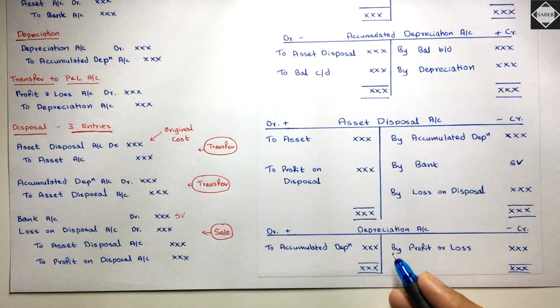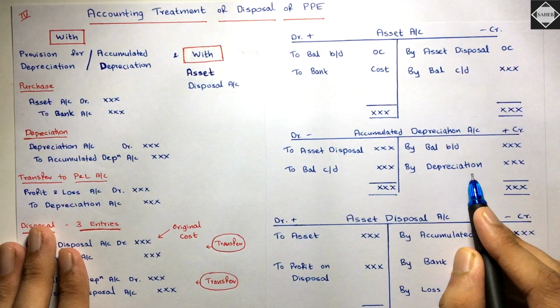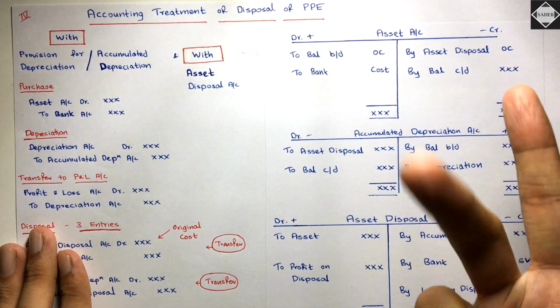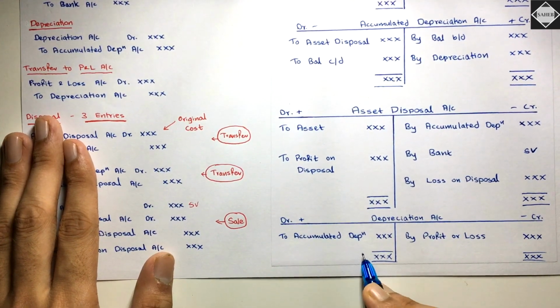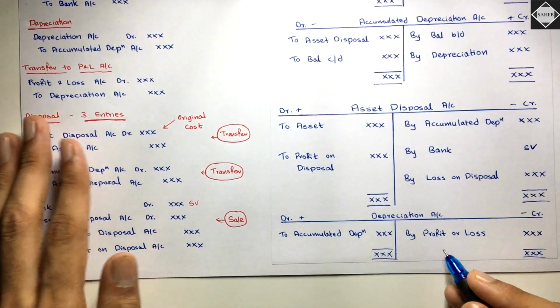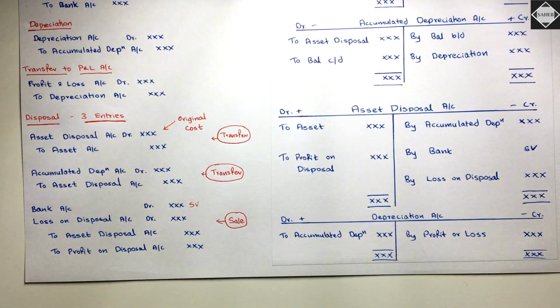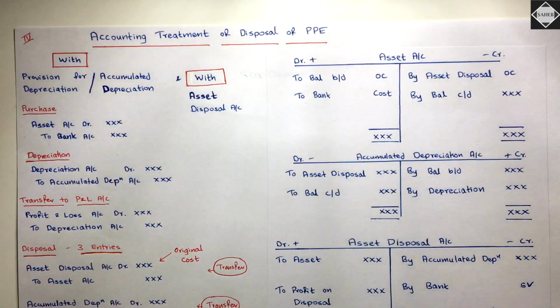And then we have the depreciation account, which is really simple. You will just see in the accumulated depreciation account. Here you have by depreciation 2 times, one on the date of disposal and the second one on the year end. So you will just do cross posting over here, to accumulated depreciation, to accumulated depreciation. Both the depreciation you will be taking, and then that will flow into profit and loss. You know that you will close the depreciation account. Really simple and straightforward. All right, so that's what you have to do. So you have completely understood the format of case 4.